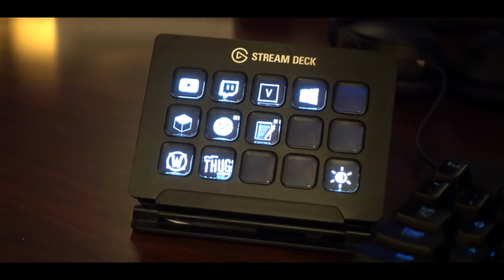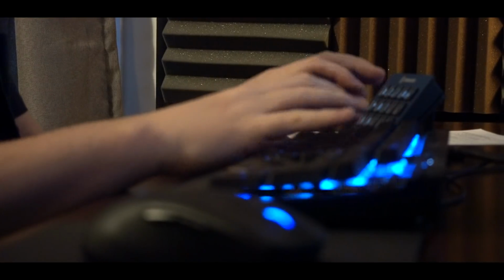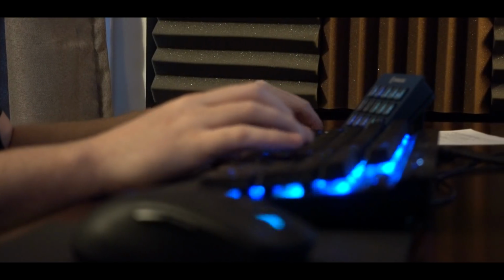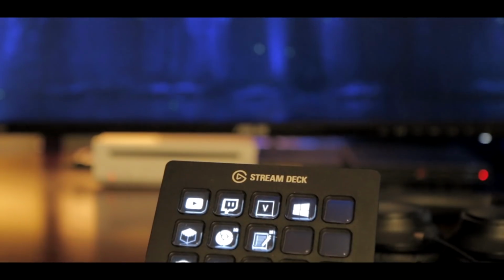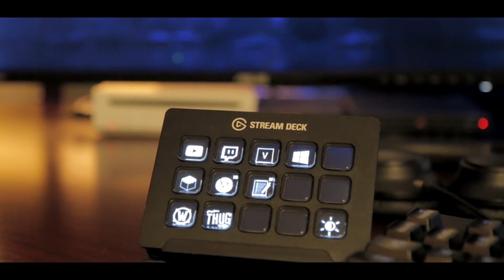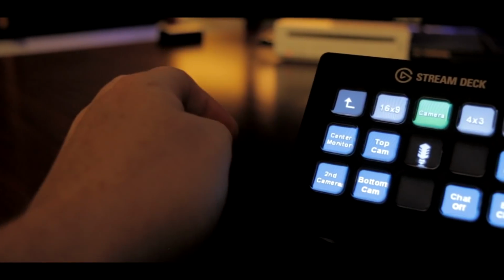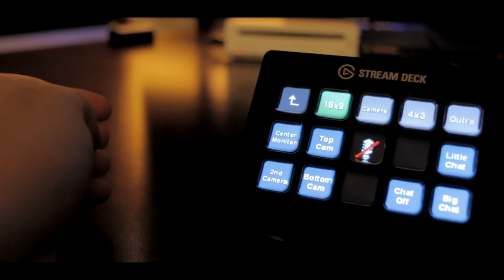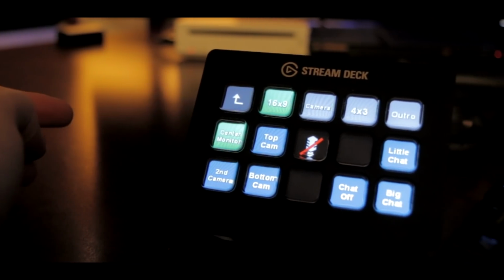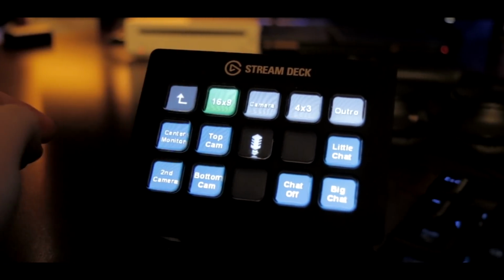Now, I suppose it's better late than never to say that this video is not sponsored in any way, shape, or form, but I just want to say that I flippin' love the Stream Deck. Yes, for over $100, it's expensive for a 15-button keypad, but I am a visual learning person. I have a hard time memorizing exact key combinations, custom macros, and things of that nature.